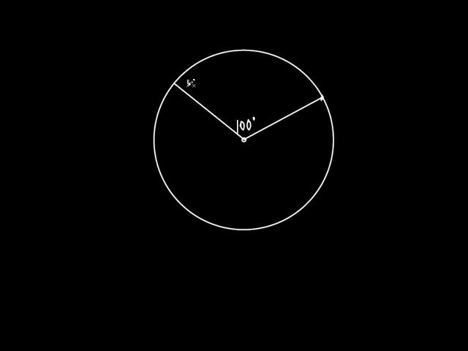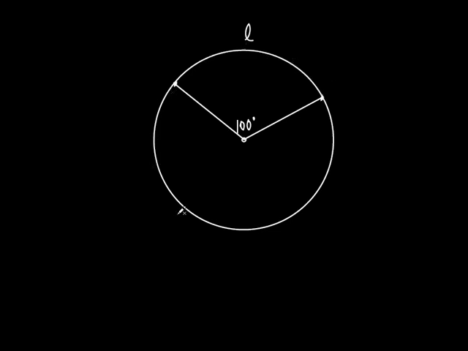Not how many degrees, but if I took this and I snipped it right there and right there, let's say it was a string around a circle, and I cut it here and I cut it here, and I held it out straight, and I want to measure from here to here. That's what I'm looking for. I'm looking to see how long that line is. So I cut it here, make a straight line, and I measure it, and I've got a length. I want to find the length, call it L, that's a lowercase l. I want to find the length of this arc. How in the world do we do that?